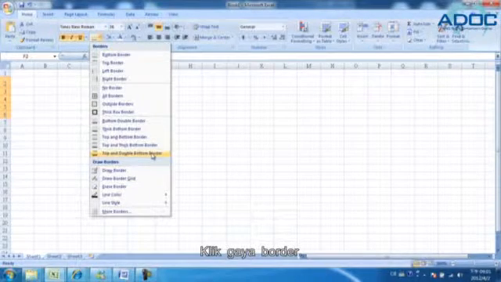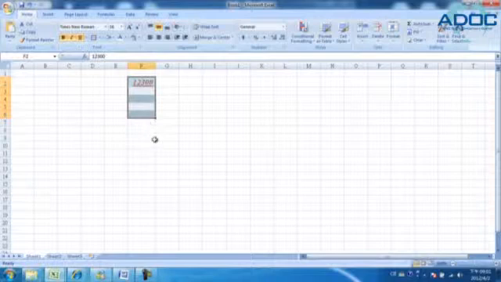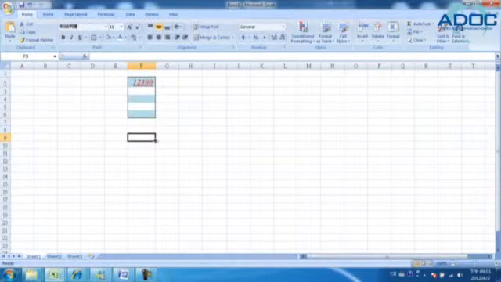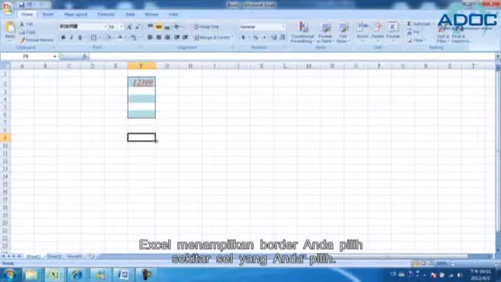Click a border style. Excel displays your chosen borders around the cells you selected.